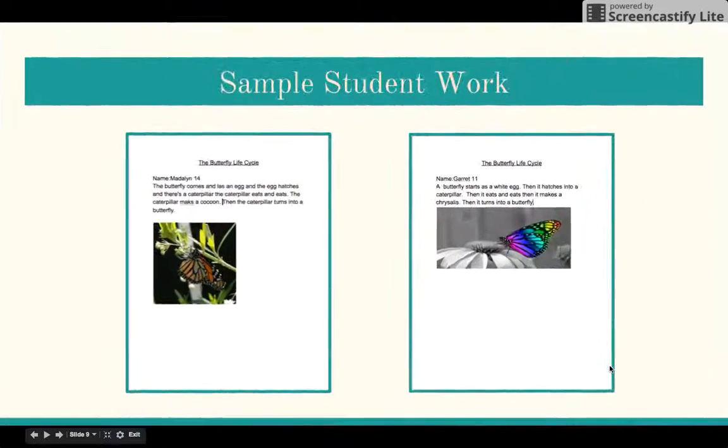Here are some samples of student work. The sample on the right illustrates another concept of visual literacy we discussed, choosing the right image. We discussed how this is a summary of what they learned in their science unit in class, and that we are adding an image to help describe the summary. Many students at this age find the process of adding an image to their document fascinating. They think it is really exciting to see the images pop up during the image search, and then they look for the coolest pictures, which often have nothing to do with what they are writing about.